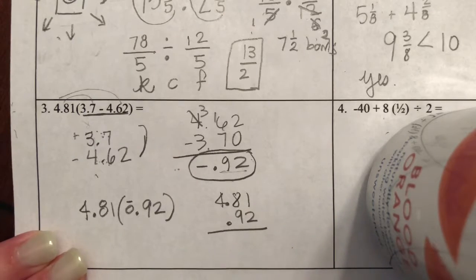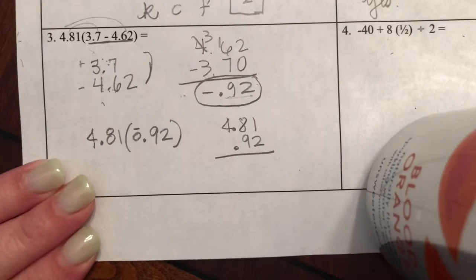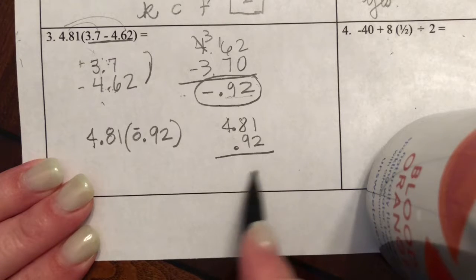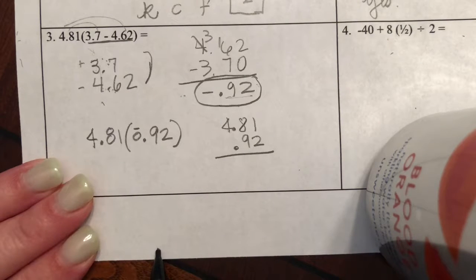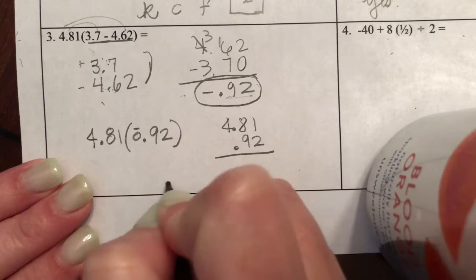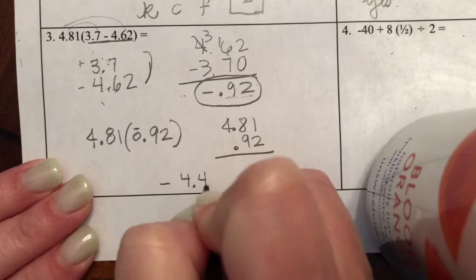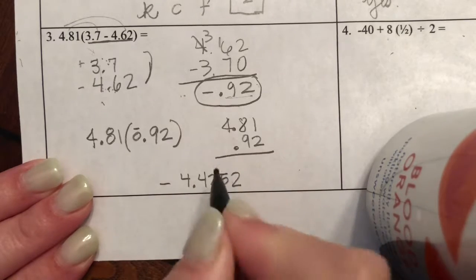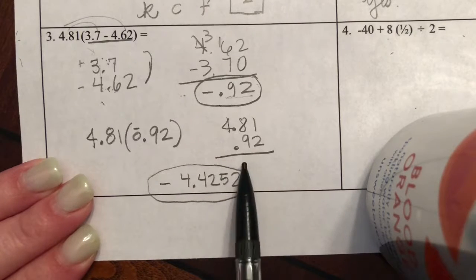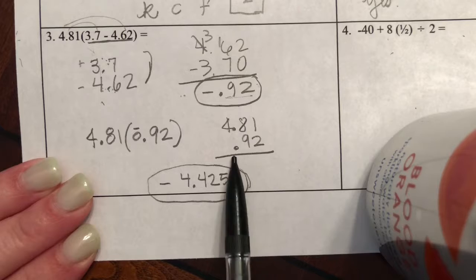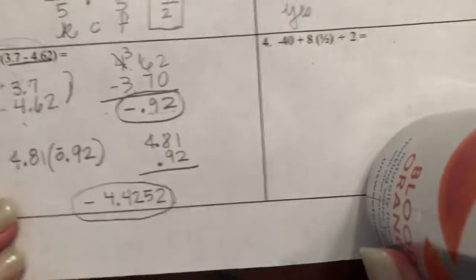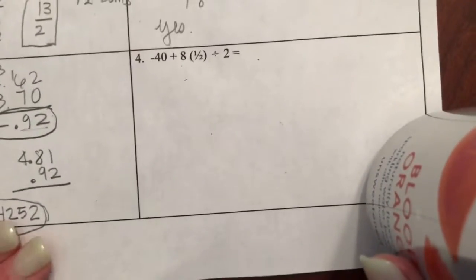I should see on your paper, and this is how I'm going to know if you're actually listening to the videos or you're just clicking through and copying down what I'm copying. In this case, I'm not going to show all the work for this, and the reason is that I'm trying to keep this video shorter so that it's easier to upload. Your answer is going to be negative 4.4252. Okay, now, again, I expect when I look at your homework, this is going to be a real good way for me to check to see if you are actually doing the math or if you're just copying down what I'm writing, because listening to the video is important.